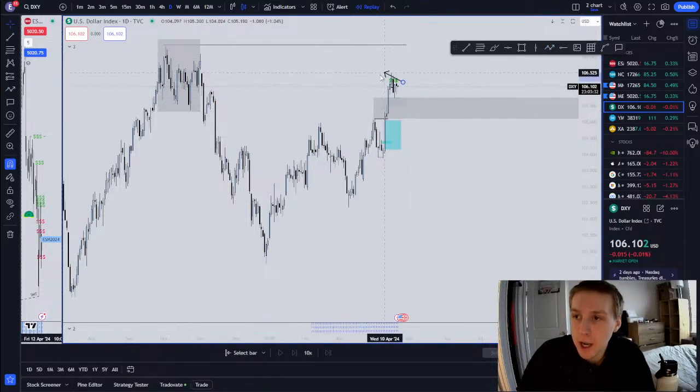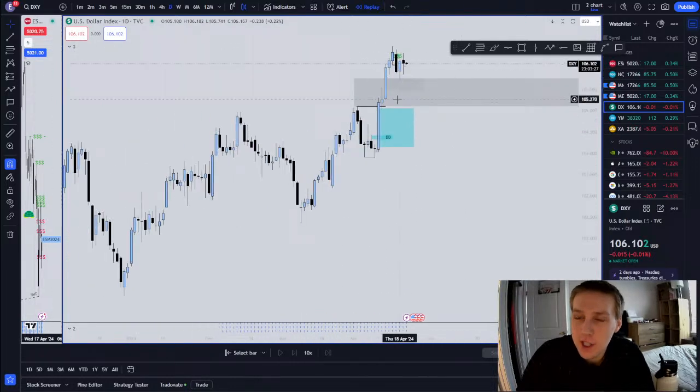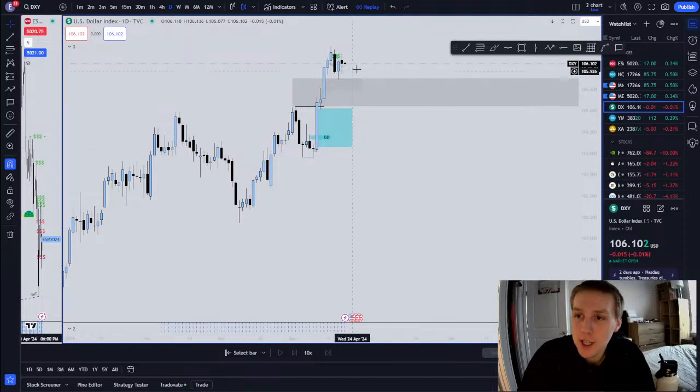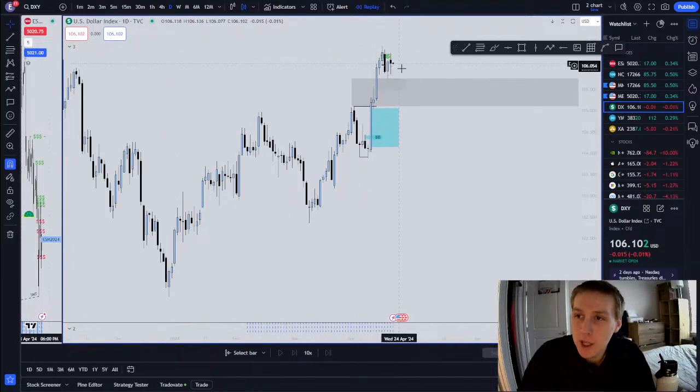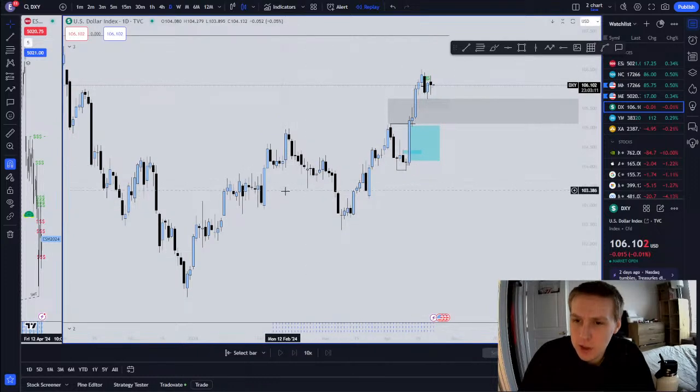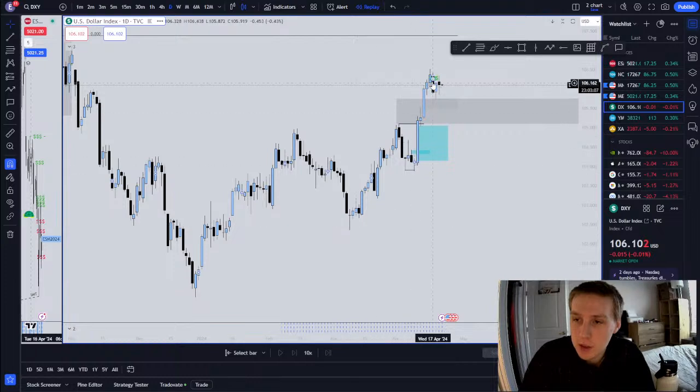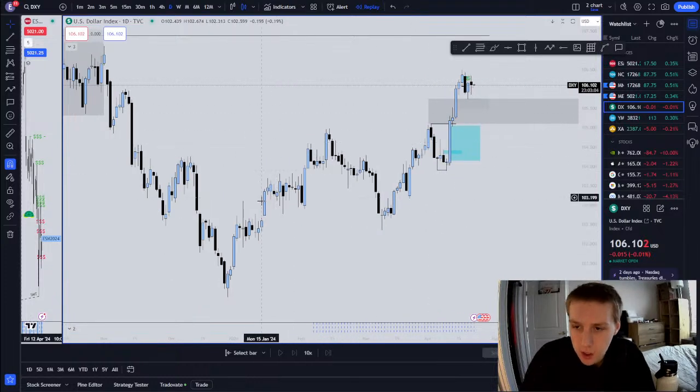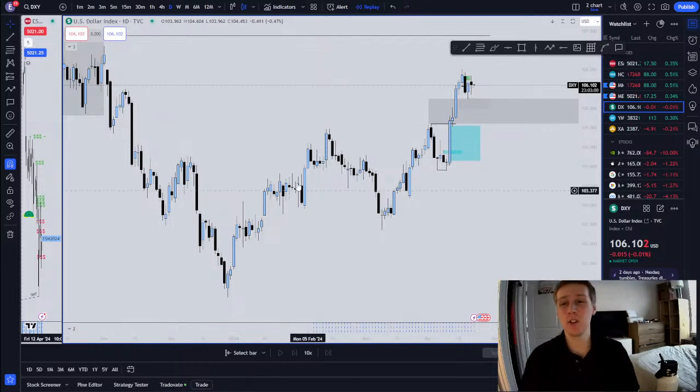But we're now starting to notice on the daily on DXY that we're starting to shop here. Just by looking at this, we're accumulating to then have a manipulation, to then have another distribution leg. Let's see if I can find another example. Notice here, we're still bullish, starting to slow down a little bit, then we have manipulation, then distribution. Also here, starting to stall, manipulation, distribution. Not the cleanest though.